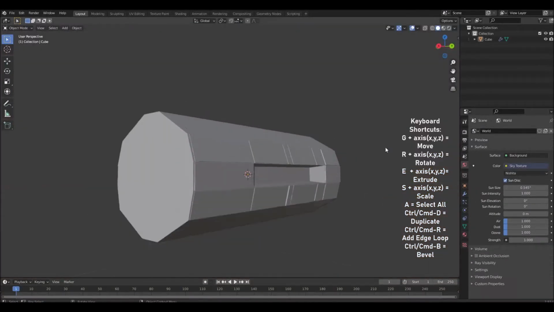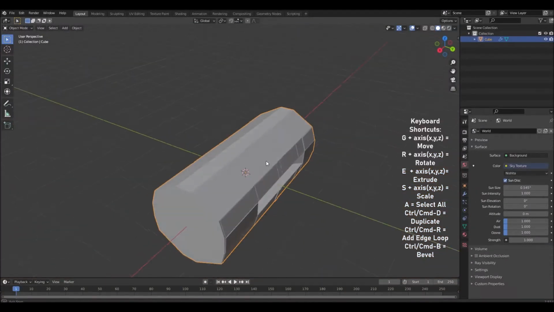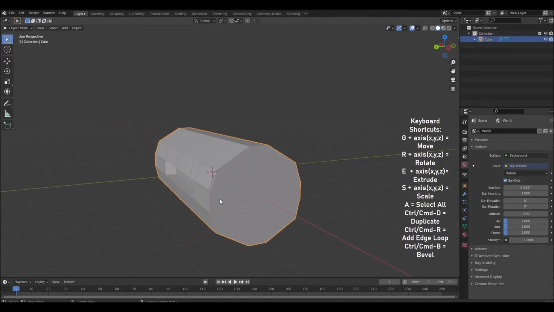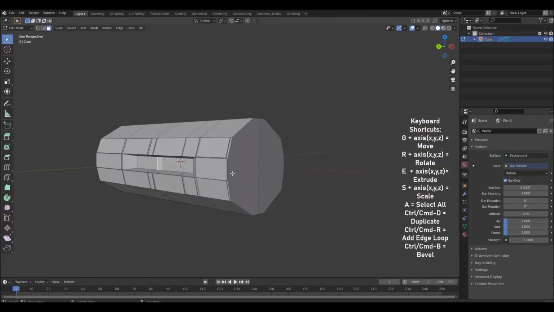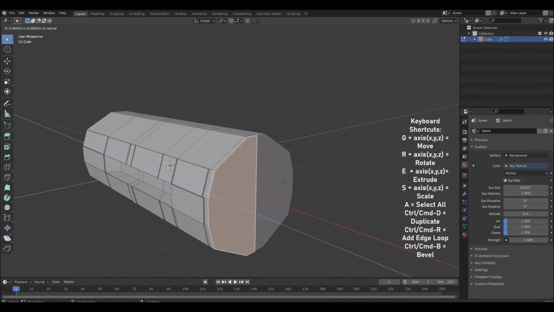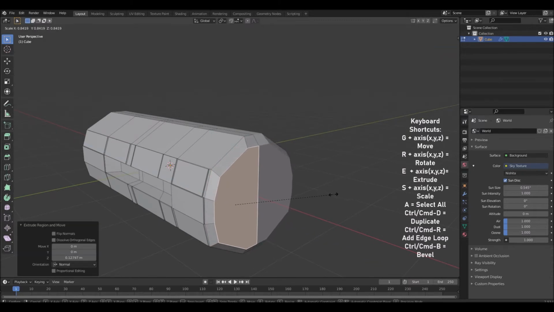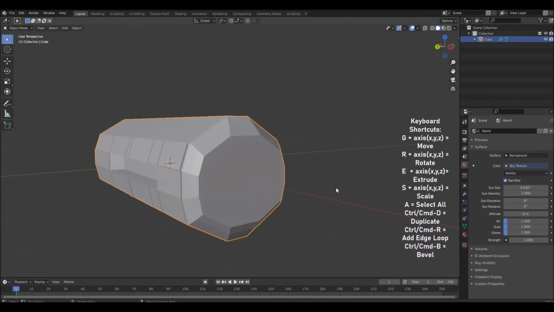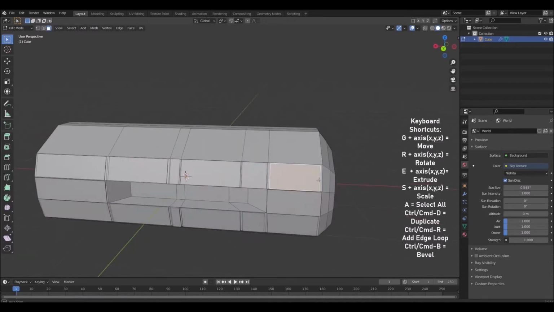Alright, the next thing we're going to want to add are the ladders at the top of this thing, as well as the back area of the vehicle. So the first thing I think we want to do is the back area. And what I did for that is basically just extruding out and then scaling it a little bit. Then extruding out a little bit more and scaling it just a tiny bit more, just to get that back area looking more distinct and nice.